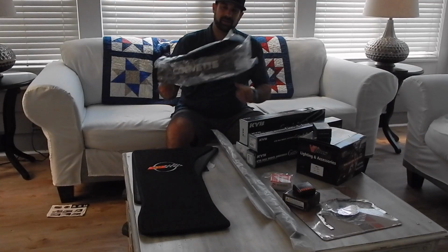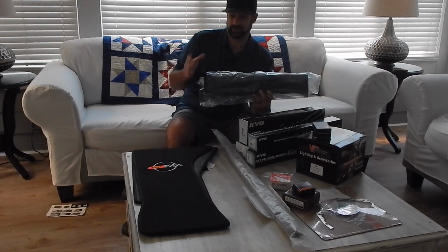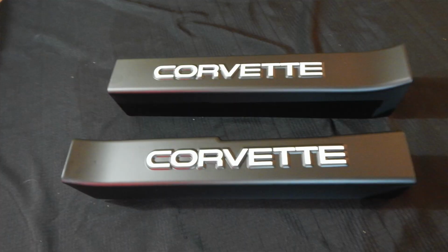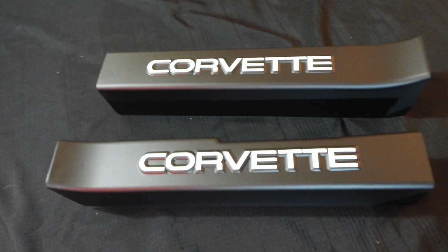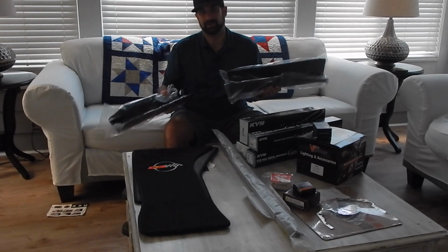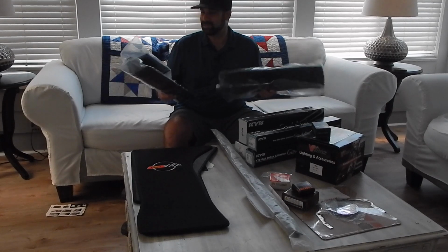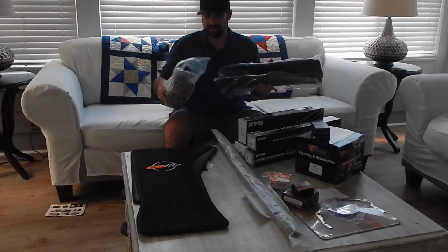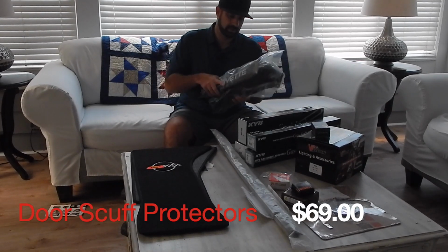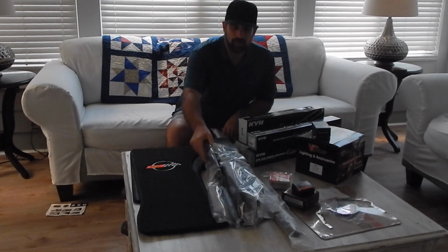Now these, my two older kids both had a C4 Corvette for their first car, and they had these covers in them. I noticed mine did not. So you can see where people have kind of gotten in and out, and even though it's a car in really good condition, it still had some wear spots. So I thought I'll just buy these, put them over there, it'll give it a nice clean look, and kind of freshen up that appeal when you open up the door.